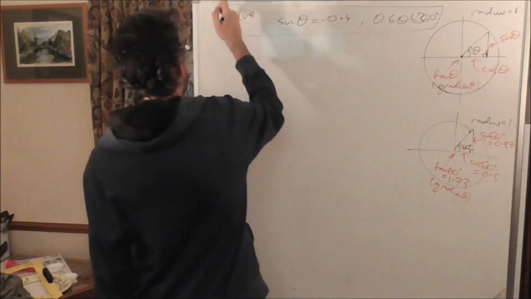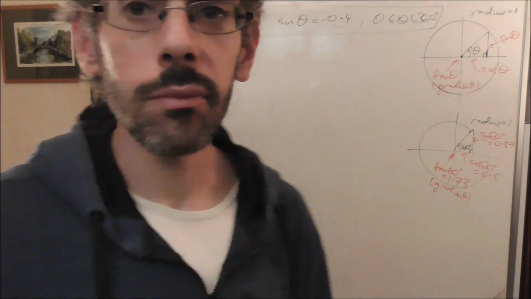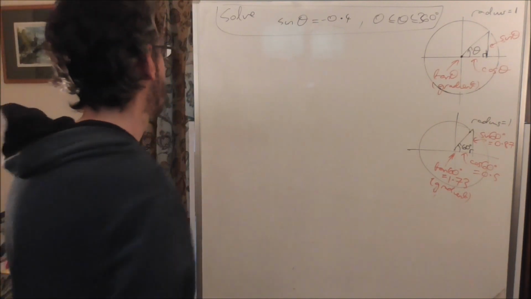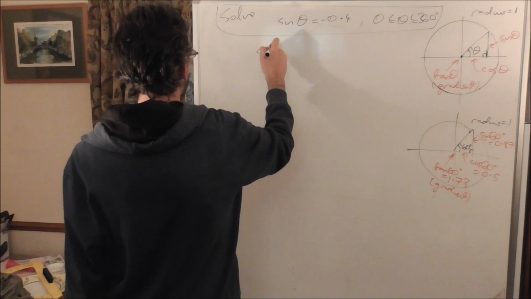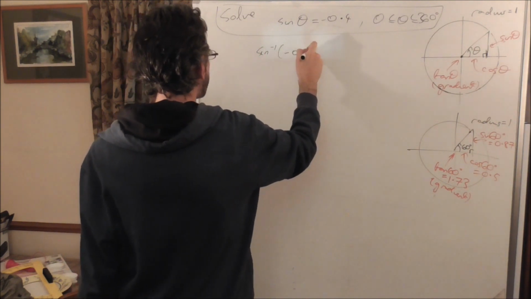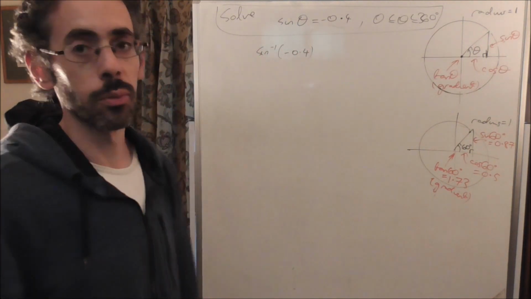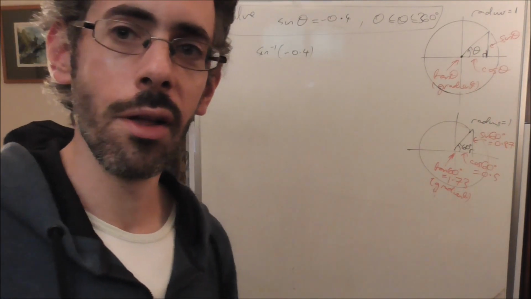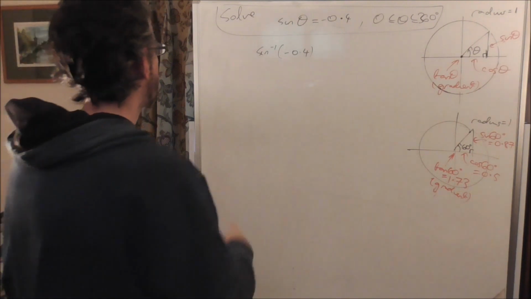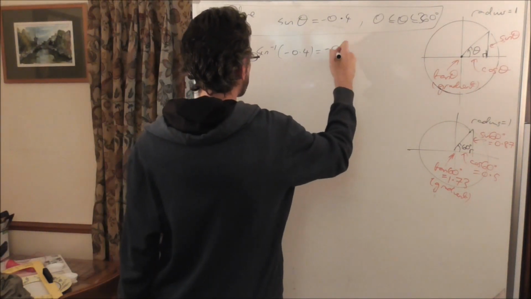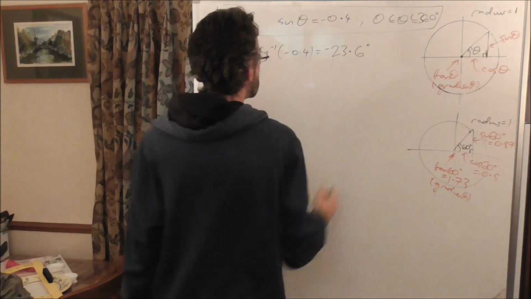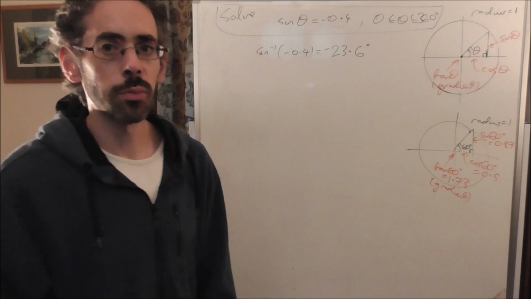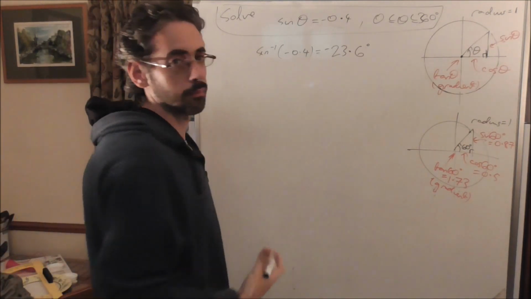So is it exactly the same method? Well, to get the first angle, you do exactly the same as before. You have to press inverse sine. This time you need to press inverse sine of minus 0.4. And the calculator will give you an angle with a sine value of minus 0.4. It'll give you the one that's closest to 0, which happens to be negative this time. So it will actually give you the angle at minus 23.6. Now notice that's not in this range. It's smaller than 0, so we can't accept it as a solution.